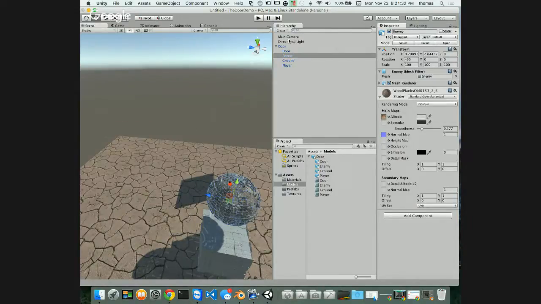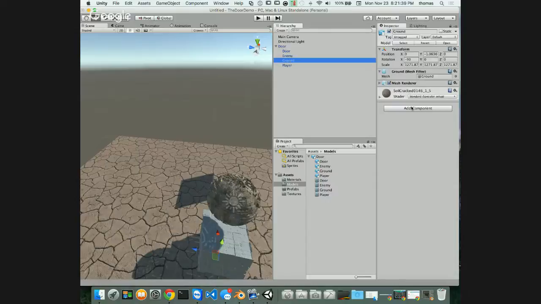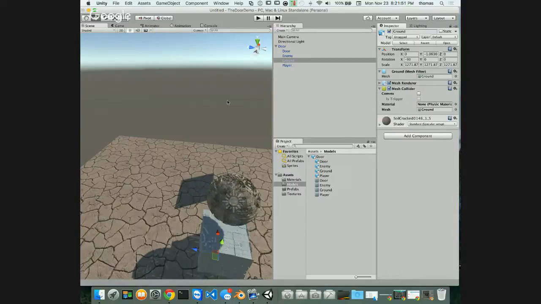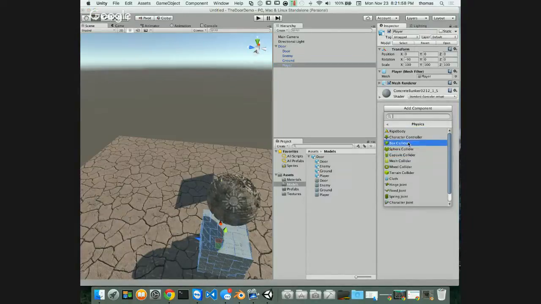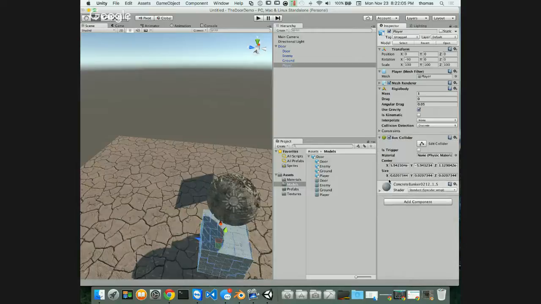So now that we have all these, again, I can add different things. For example, I can go with my ground. I can add in the same default physics material. Like an example would be, I only care about the kind of a mesh collider for the ground. There it is. And for my player, I'm going to make it a physics material, rigid body. Let's add that in. And I also want to add in from a physics material, let's do the other way around, box collider.